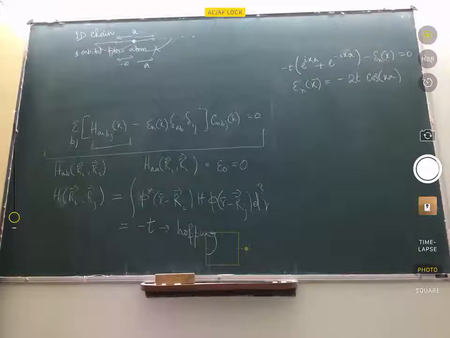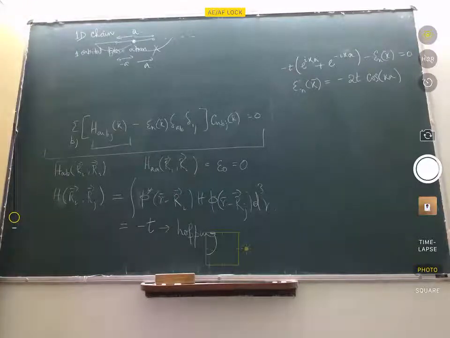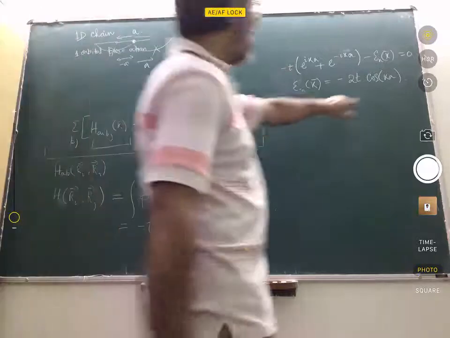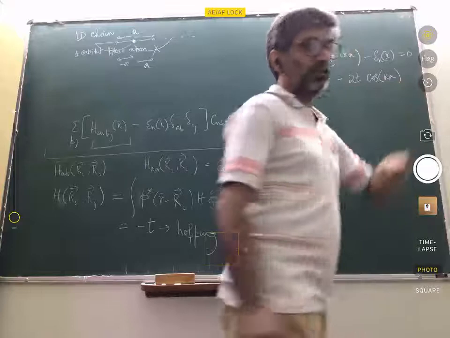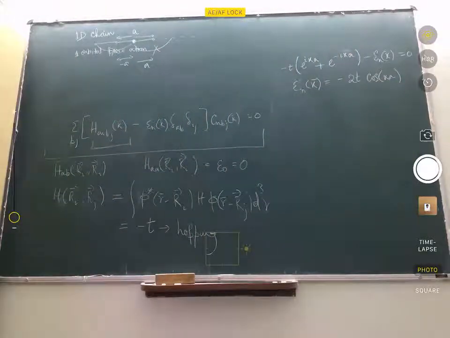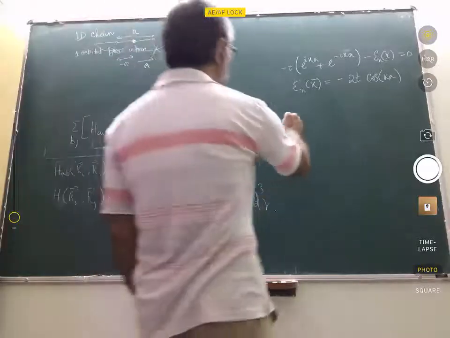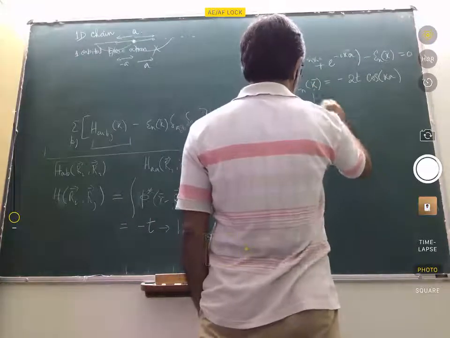You can similarly work it out on a square lattice for 2D and so on, or a cubic lattice in 3D and so on. So if you have a square lattice in 2D, you will pick up two terms, cos k_x a and plus cos k_y a. So you just add another direction to it. So this already tells you a few things. It tells you what the band energy looks like.